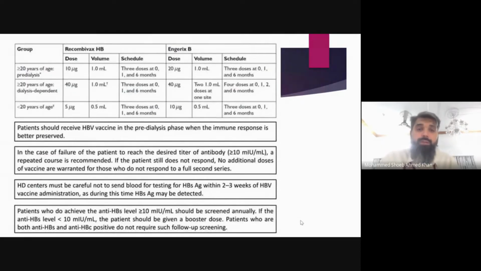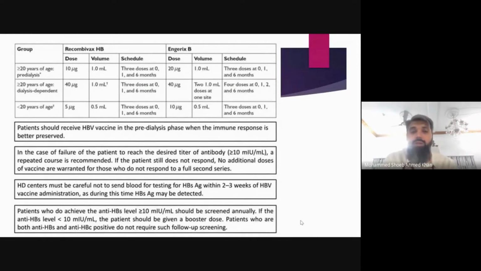The dosing of the hepatitis B vaccine is not the same as that given to the general population. The general population requires just one dose today, another dose after 1 month, and then a booster dose at 6 months. Whereas in dialysis patients, the inherent low immunity prevents them from acquiring adequate titers. Therefore, if you diagnose a person with chronic kidney disease, the earlier you vaccinate these patients, the better. In a normal individual vaccinated against hepatitis B, the titers remain high for more than 25 years. I got vaccinated in my internship, and my titers are still more than 100. But dialysis patients have low immunity, so these titers start waning off over a period of time.